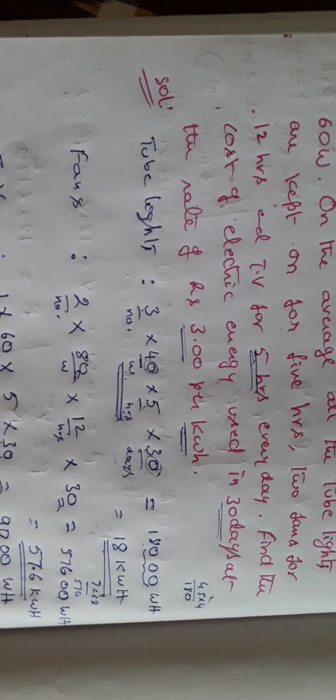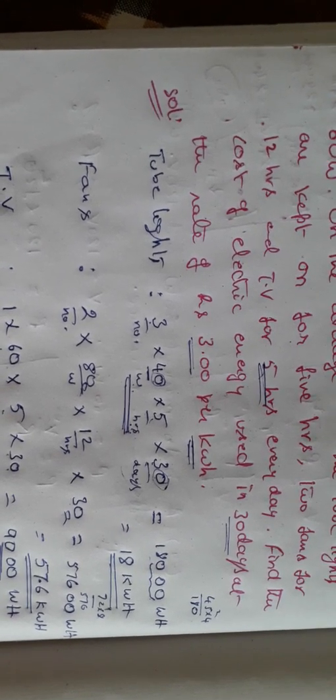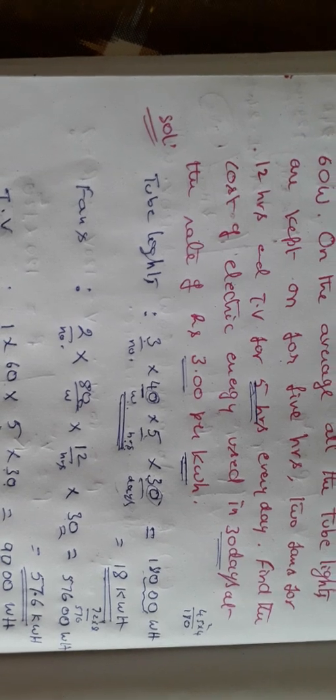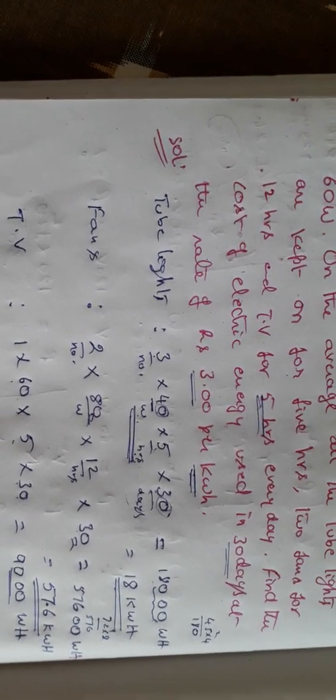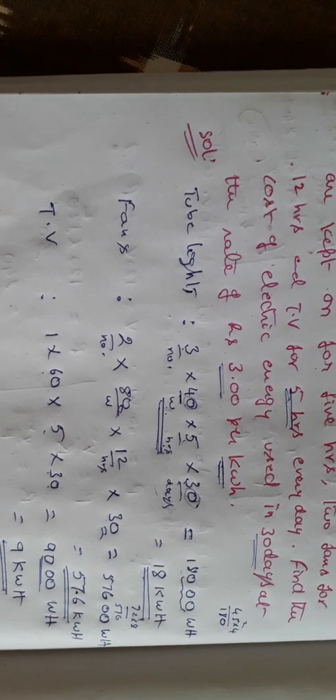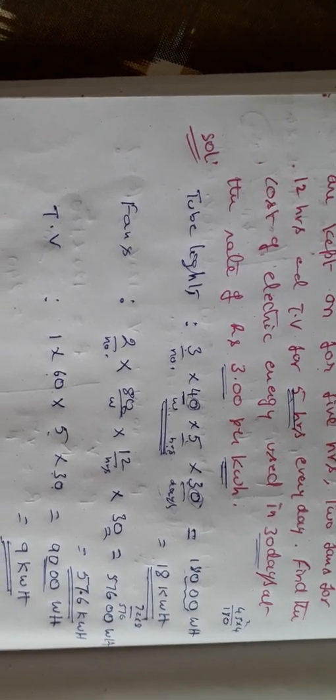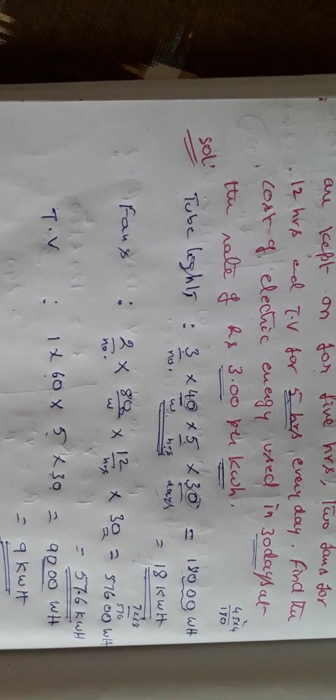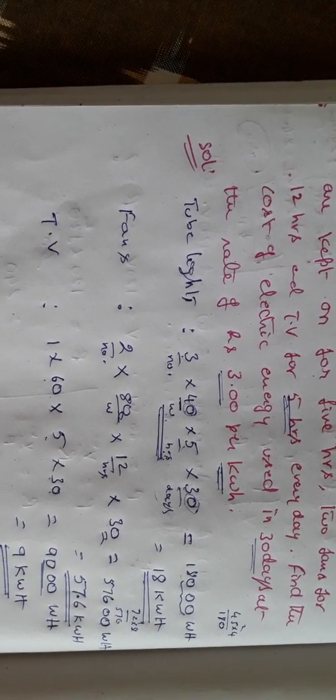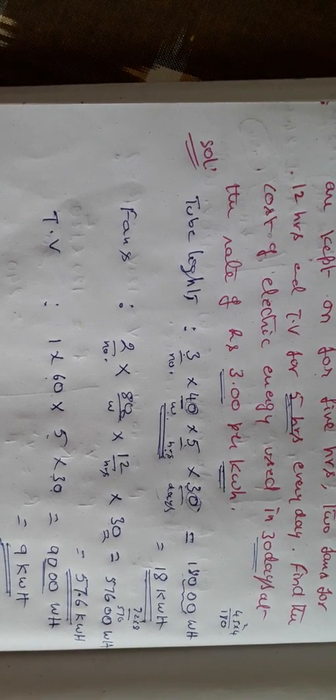So now when you multiply the number of devices with the power drawn with the hours per day and number of days, you will be getting the value in watt hours. Then afterwards divide it by 1000, then you will get it in kilowatt hours. Okay children, so this is how you have to solve. So it sounds to be a lengthy problem, but very very easy. You have to multiply category wise, multiplying the number of pieces with the power consumed, and then the number of hours in all 30 days.